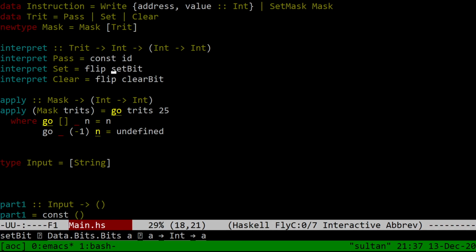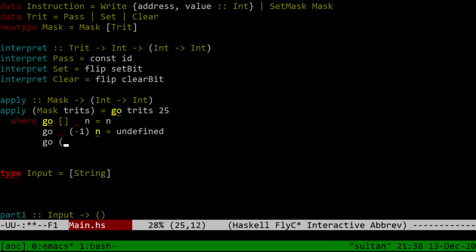I'm wondering if this whole stupid go thing might just be like some mapAccumL maybe again? I mean, not really. Go, trits, i, n equals.